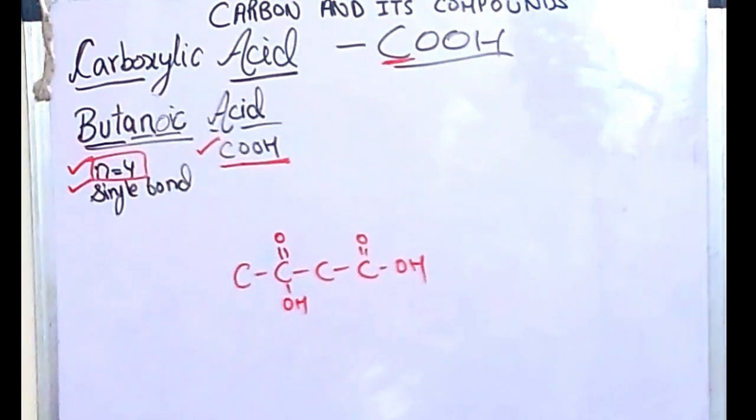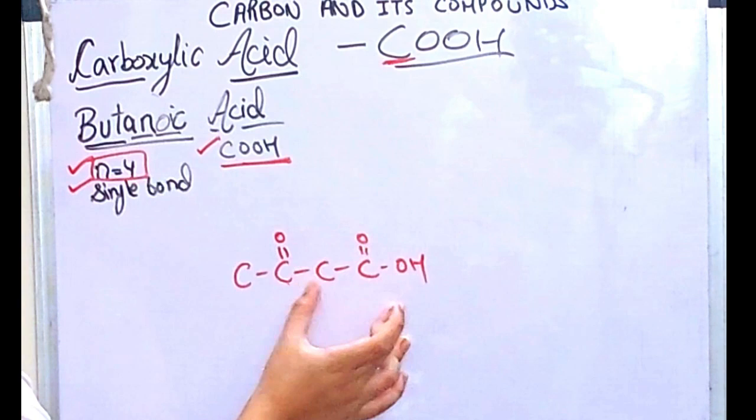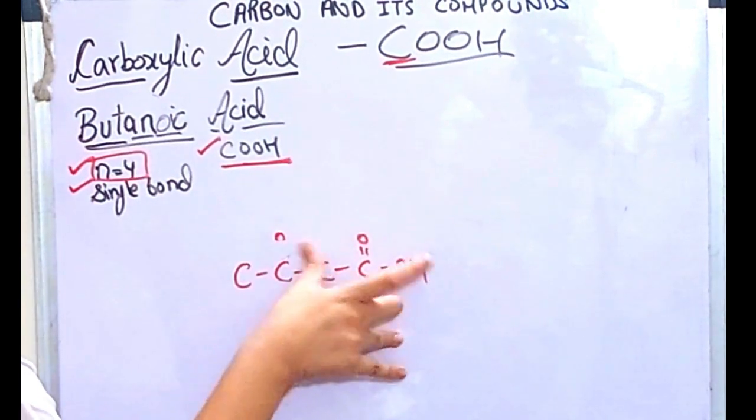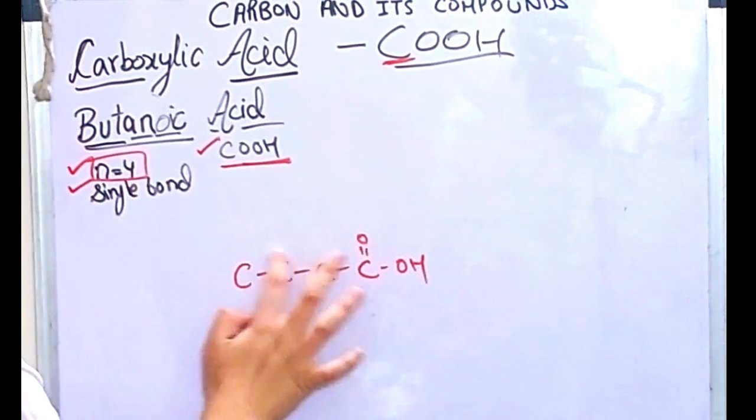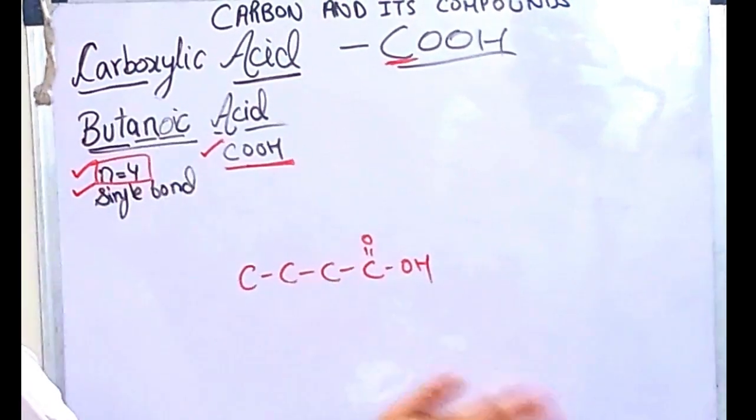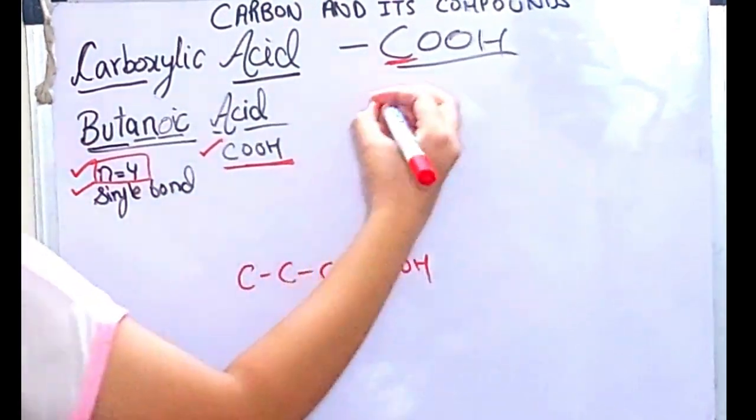But think about it: you have 5 chocolates and I am asking you to give me 8 chocolates. Is it possible? Or let's say you have 2 chocolates and I am asking you to give me 3. Is it possible? You will say, if I don't have it, where do I bring it from? That will be your aggression, irritation mode on. In the same way, before carbon gets angry, let's rub it. Let me just rub it. Okay, so this tells us one point.